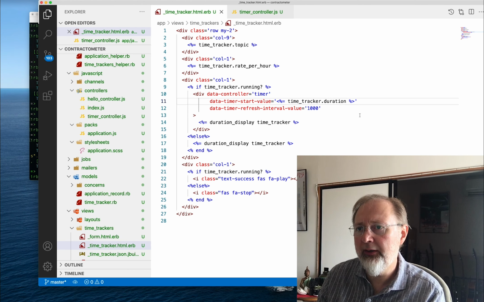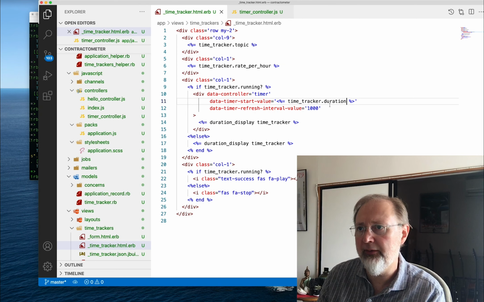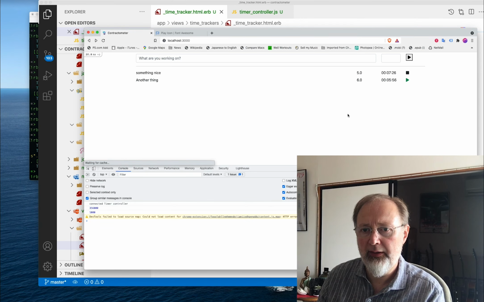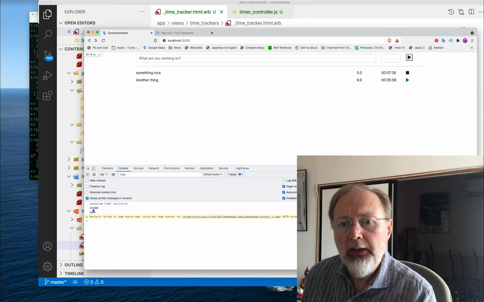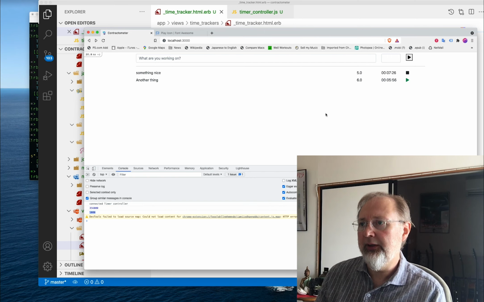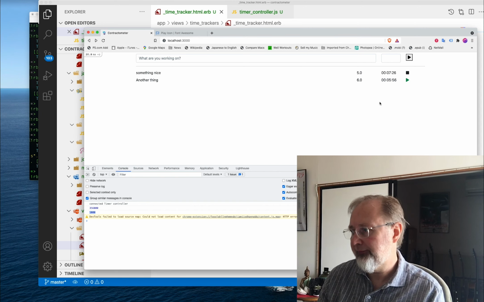I mean, time tracker duration is a valid thing, right? Yeah. Okay, 349, 1000. Why that doesn't work, I don't know what's going on there. Anyway. There's the milliseconds. There's the refresh interval in milliseconds. Good to go. Passed in.